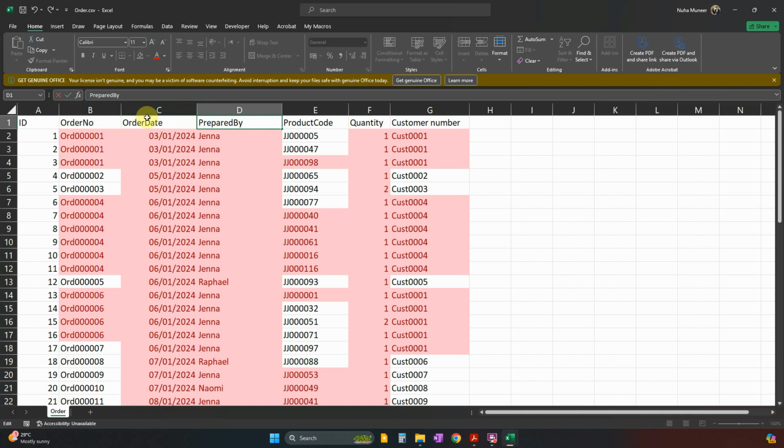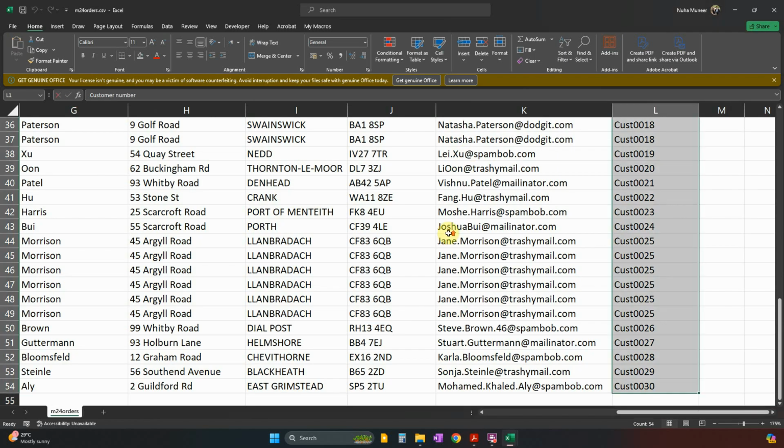The same also here, order date. You can just put date, but I'm going to make it meaningful, so order date makes more sense. Product code is the same as the previous ones, quantity the same. Customer number, we're going to turn it into customer number. Control S, and that's our order table.